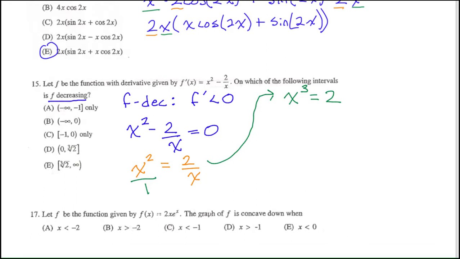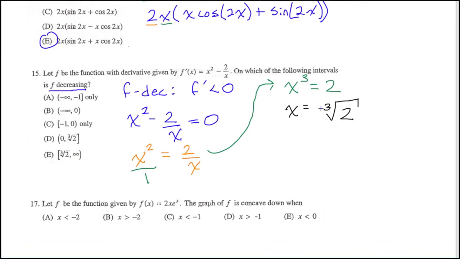And finally, solving by taking the cube root, I'm left with x is equal to, is it plus or minus or just cube root? Do I have a plus or minus or not? I don't think so. Cube root. What do you think? No. You never do plus or minus when you have an odd power or an odd index. If it was even, like the fourth root or square root, then you do need the plus or minus.